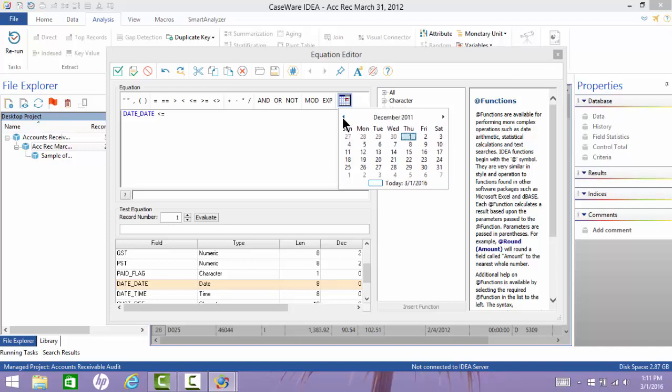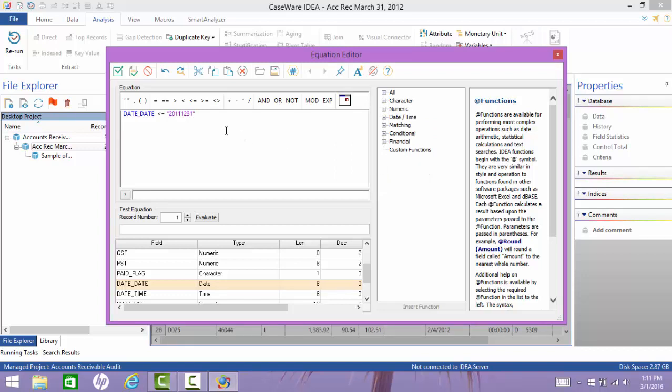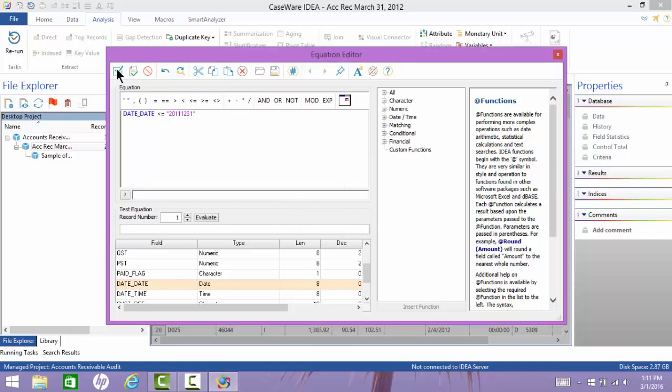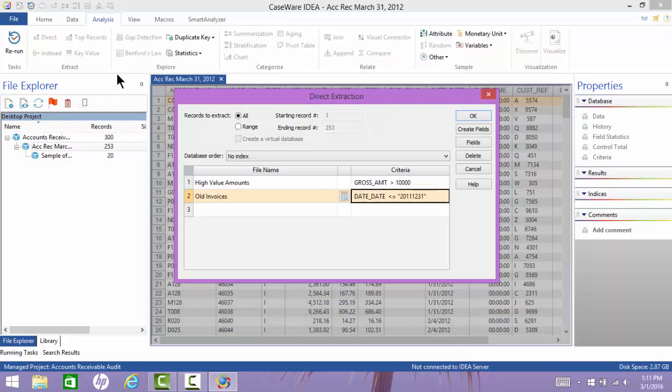Here we go. December 31st, 2011. And notice that it automatically puts it within quotation marks. So I'm looking for invoices dated on or before December 31st, 2011. Make sure it's a valid equation, and then validate and exit.